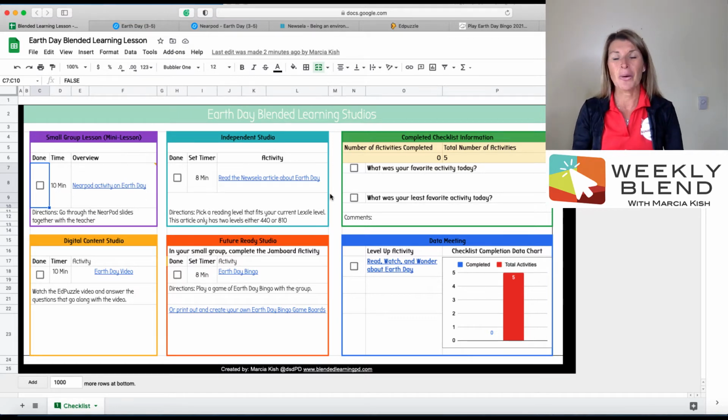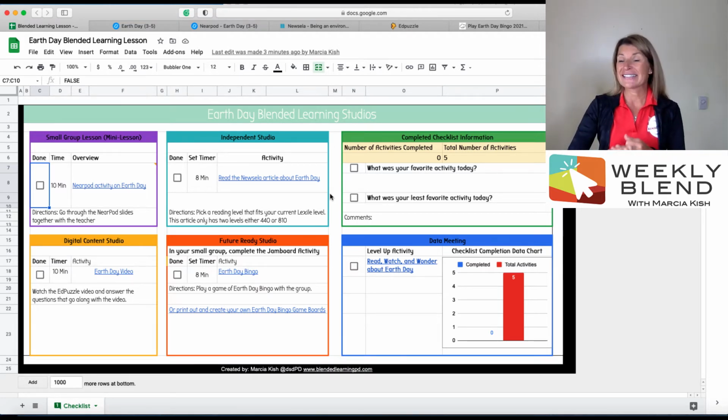I added in one more thing. I added in a level up activity, and this level up activity is taking us to Wonderopolis. And Wonderopolis is going to let them read, explore, take a quick little quiz. I love this little website because it's free, but also lets the kids take their learning to their own level.